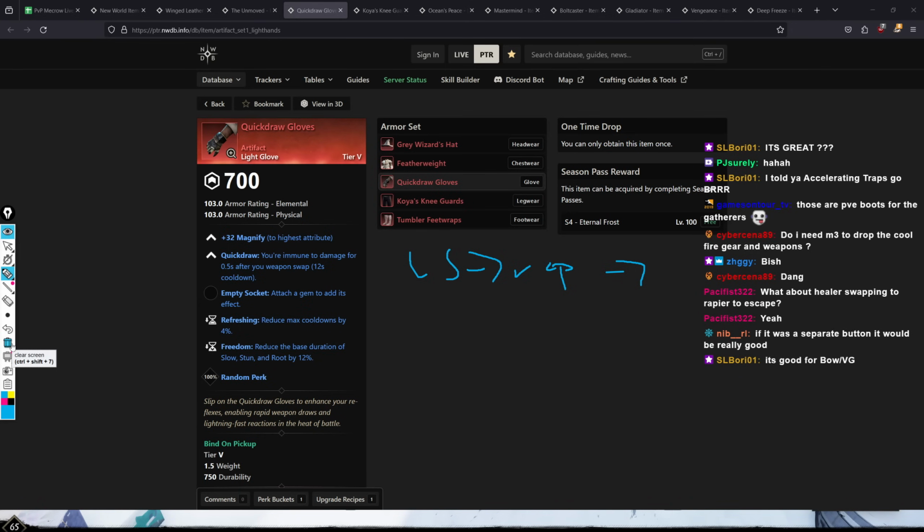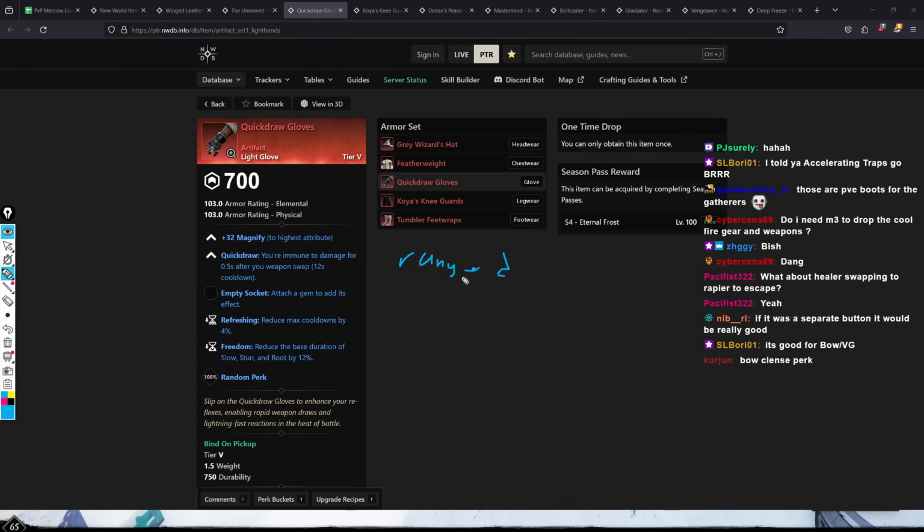It's good for bow VG. Yeah, I could see it being good for ranged as an iframe, but that's kind of it. And even then, I mean, it's not ideal. Bow cleanse perk. Yeah, I mean, it's not a cleanse though, it just makes you immune to the damage, right? So you're just not going to take damage for half a second, and you'll take damage after that.